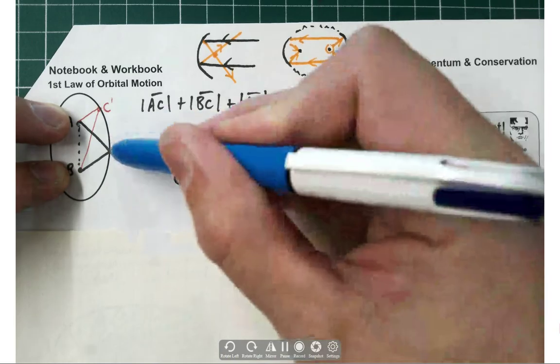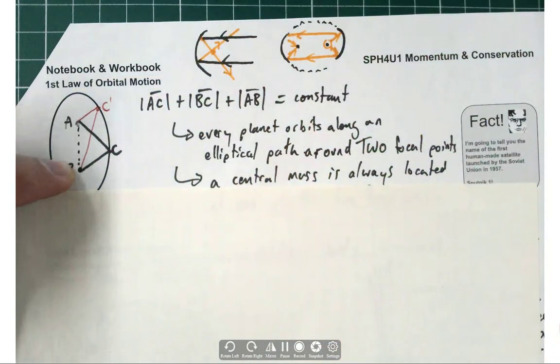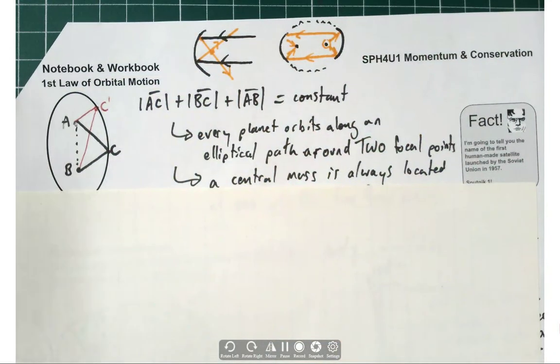You slide it around, and if I keep the string tight as I go, it'll trace out a perfect ellipse every single time. So the proof is an activity, actually, if you want to do it that way. We don't even need to do any calculations for it.